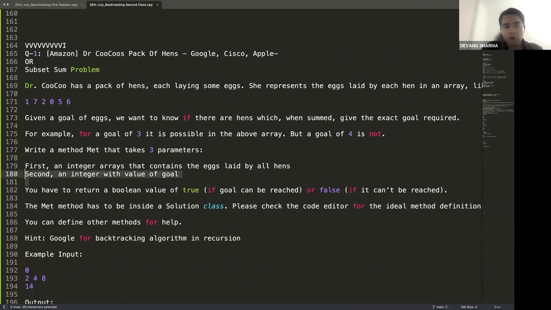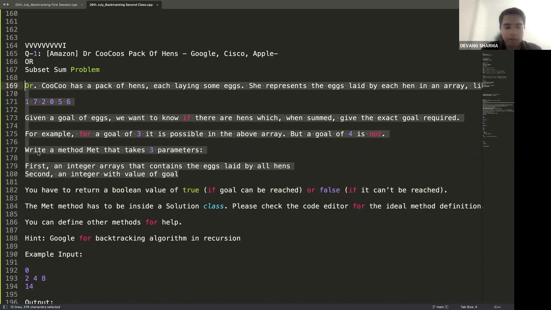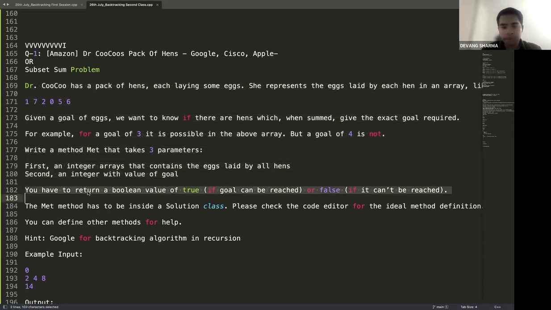So even if I skip all of these lines, I'm not saying you should, but if I'm running short on time, I would start reading the question from here. What does the question say? You have to return a Boolean value of true if the goal can be reached, or false if it cannot be reached. By reading this one line, can I understand the question, yes or no? If I don't read the entire question, but I just read this line, that is sufficient. You can spend time reading the entire question, seeing what a hen is, what an egg is, or you can just read this line and understand what the question is asking. So a simple trick: wherever the function talks about what to return, start reading from there, read the fine lines, and then you will understand what the question is talking about.